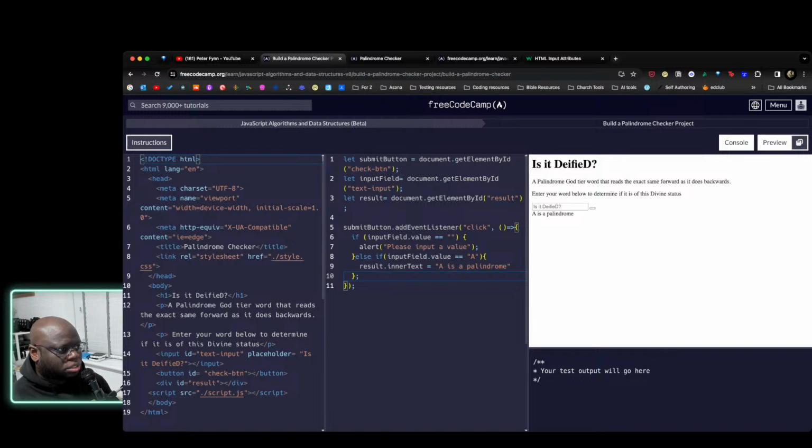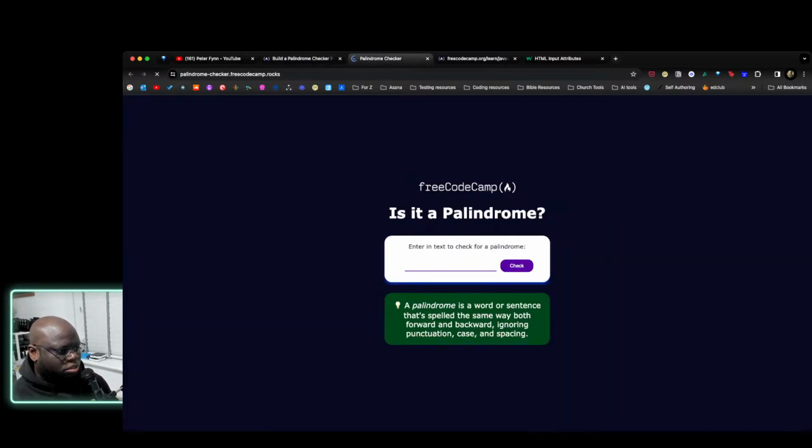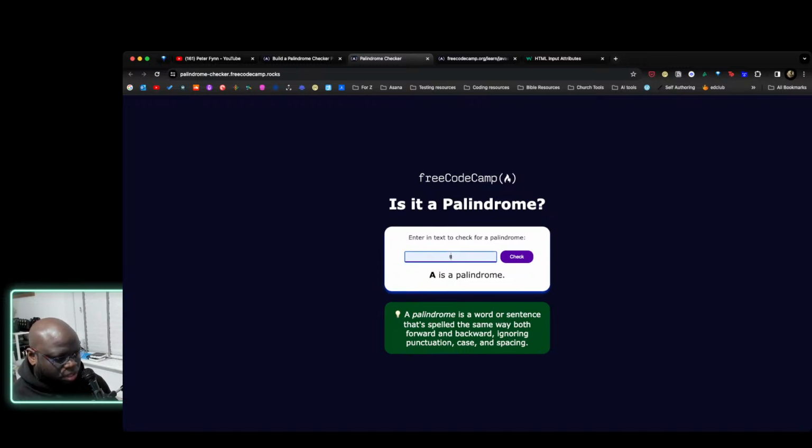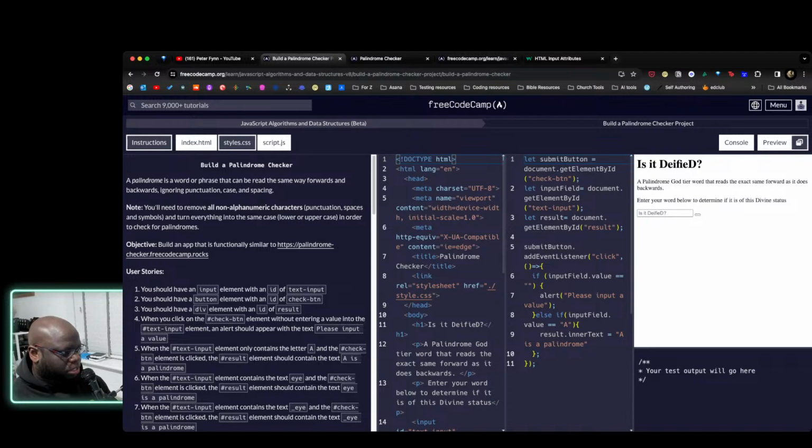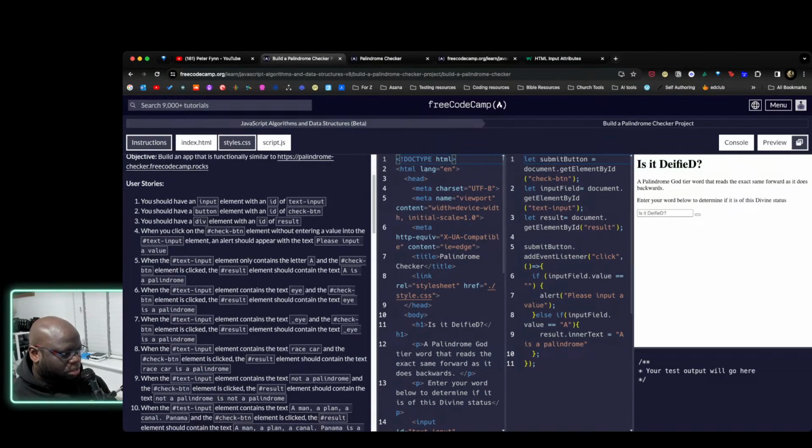So what I'm probably wanting to do is, let's see what they did. So if I put in, so it clears that and then leaves that there. Okay, so they don't clear it either, which is cool. I'm just going to bring this up because I think what they're actually trying to do is get you to start thinking about the functionality. So when the text element is this, check, result should be that element.